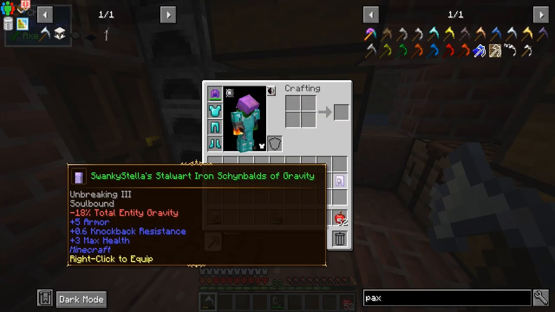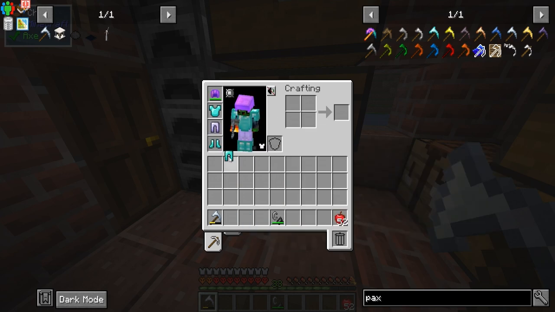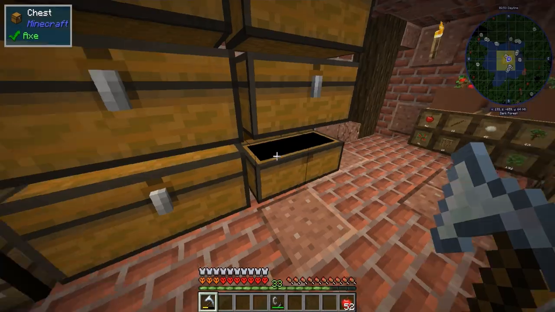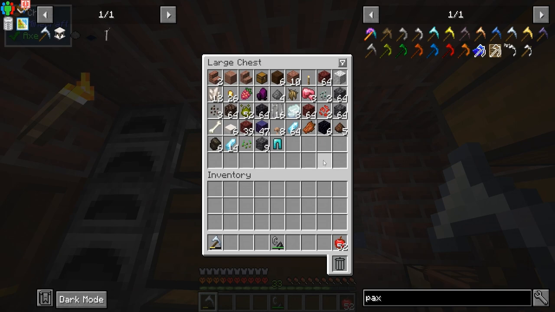How good are these pants? I'm breaking three and soul bound. Plus three in max health. Five plus armor versus six. Yeah, we can do that. That gives us three extra hearts. So in theory, we'll survive longer. Okay.